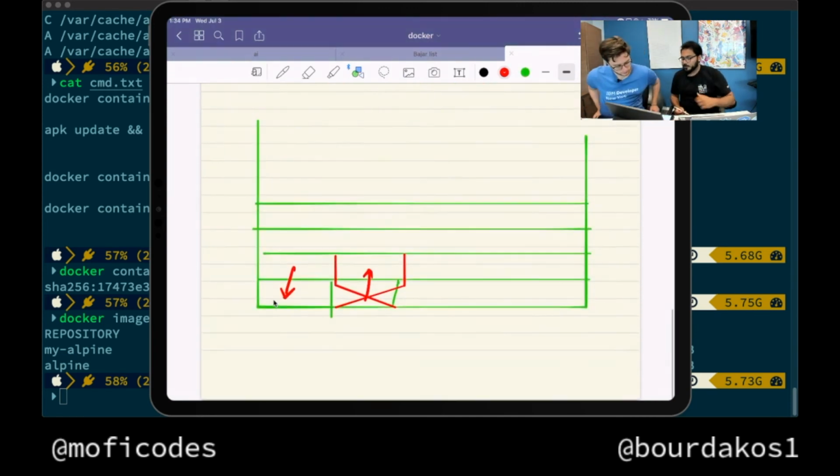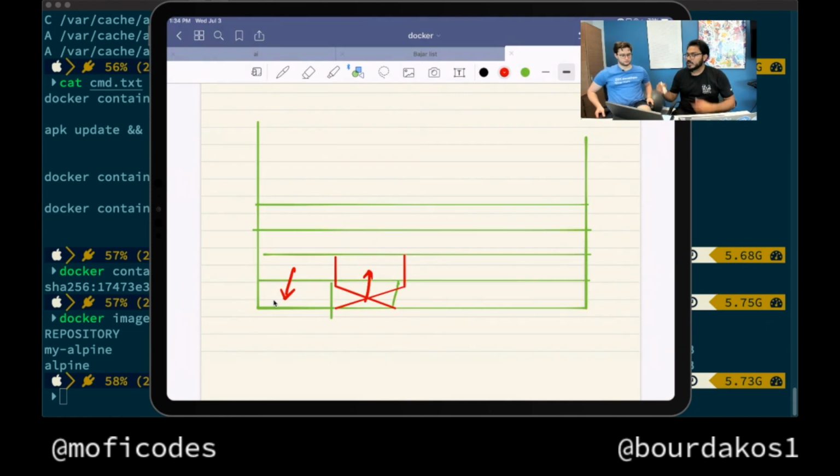So going back to copy on write, you can use anything from the bottom layers as you see fit. Unless you change that particular thing, it will not be copied. It will just read it. So copy on write also allows Docker to keep the Docker image size very small.